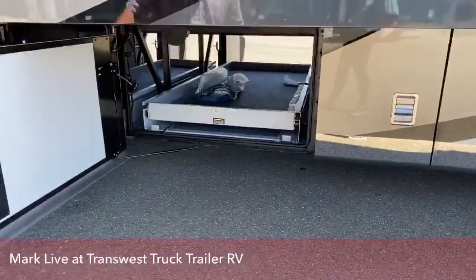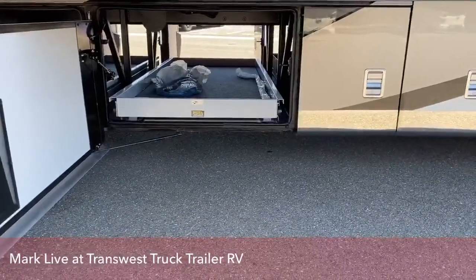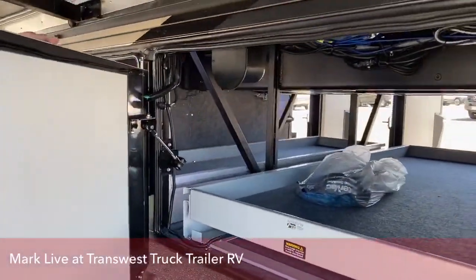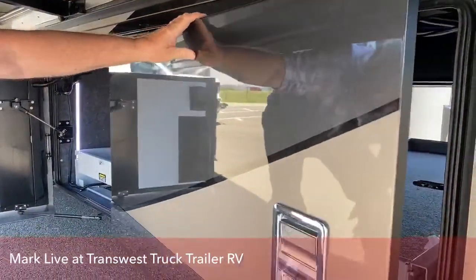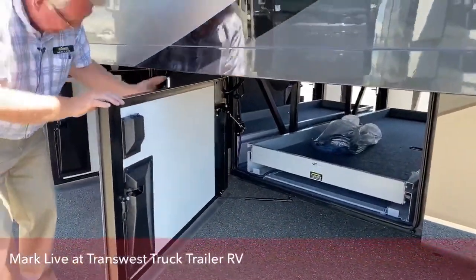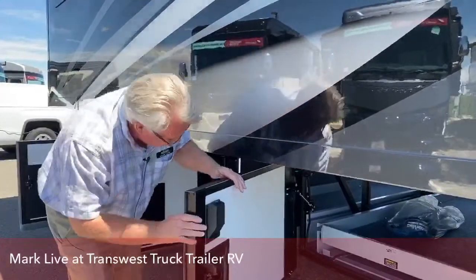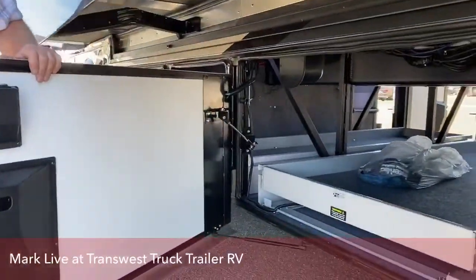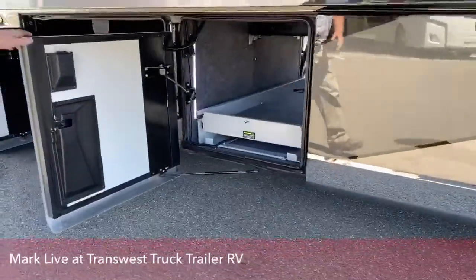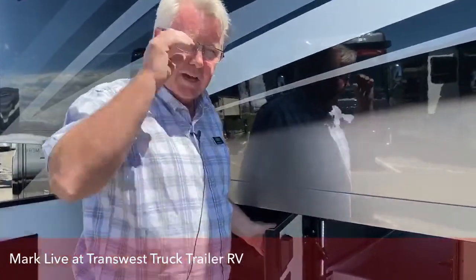Over here you can see we've got the pass-through storage compartments, and I can also run them out on this side. Another thing I'll point out, if you can get a shot of the hinge there, as this goes in, watch this raise up. The reason they do that is, as this more floor, they call it the slide out, comes out, it drops 4 inches. To have this clearance here, they have a special hinge that drops down. Without that hinge, you'd have to have a shorter compartment door to have clearance here. That means you'd have a smaller opening. It'd be harder to get things in there. So, kind of a unique little hinge system that you're not going to find on many coaches. Clearly, these things all cost a little more. But again, when you know the difference, you will look at a Newmar coach and realize it might be the way to go.